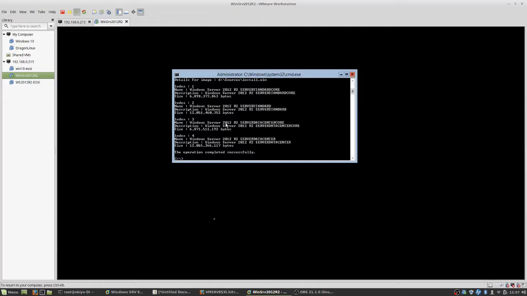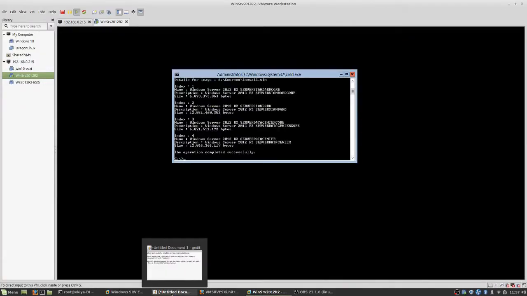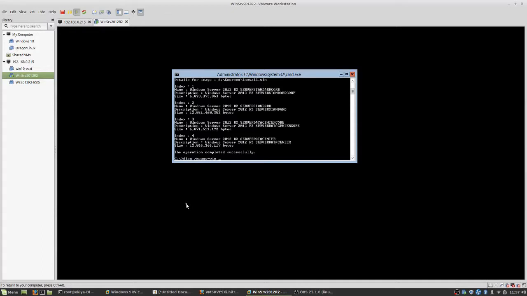Now we'll start mounting our installation point using this command: dism /mount-wim /wimfile: the same as earlier, sources\install.wim, /index:2.